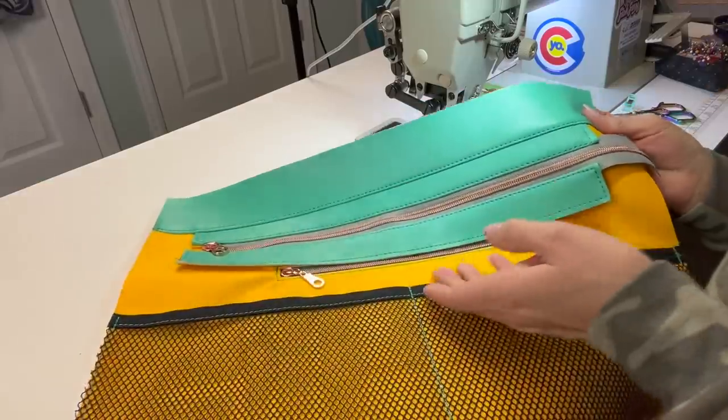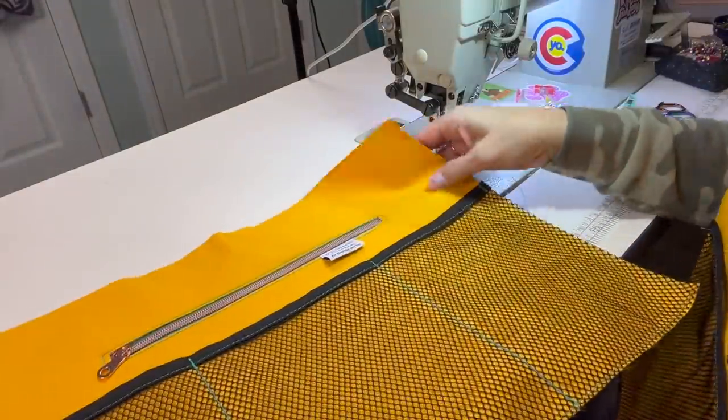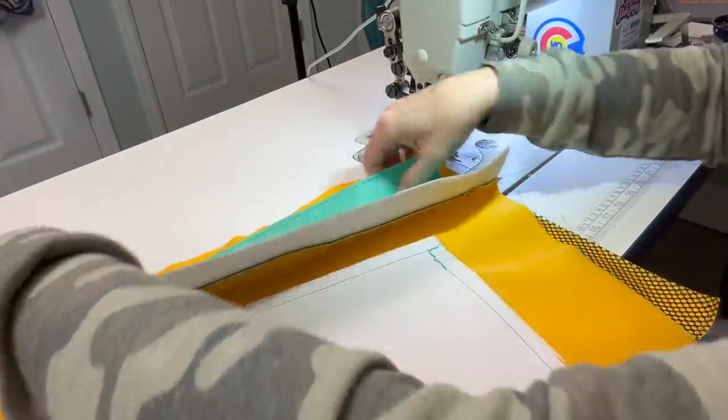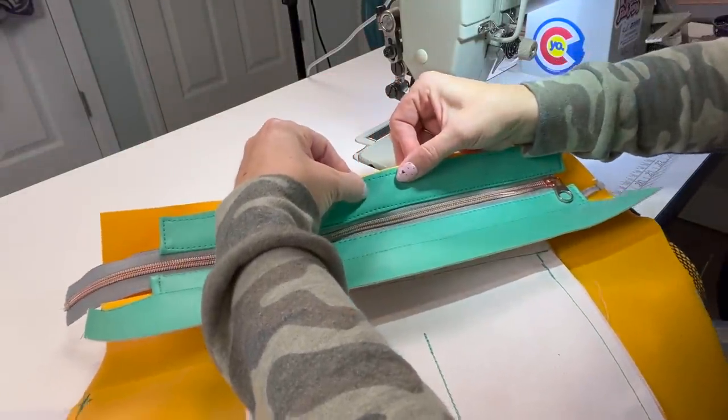All right, so now we want to just do the same thing with our other lining. Here's my other side. I'm going to take my zipper, right side up, baste, and then I'll add the top lining piece.